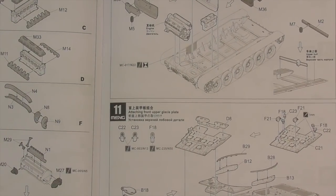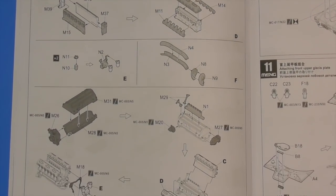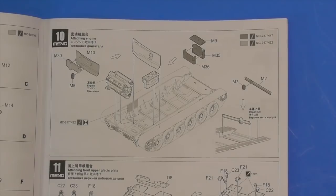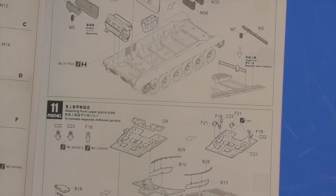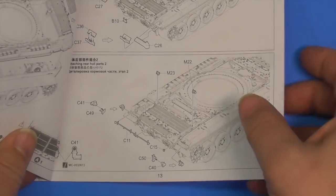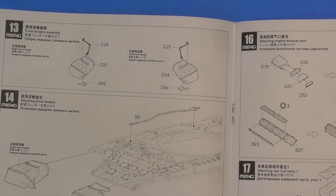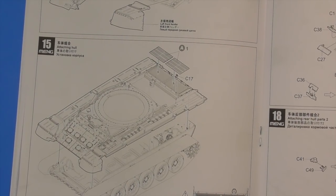There is your engine that I've been talking about, very nicely detailed with the turbocharger. And the hull, putting the bulkheads and the engine in. And there's the engine covers going on. And the top of the side skirts. And the front fenders. Attaching the top and the bottom hull. Putting the grills on.